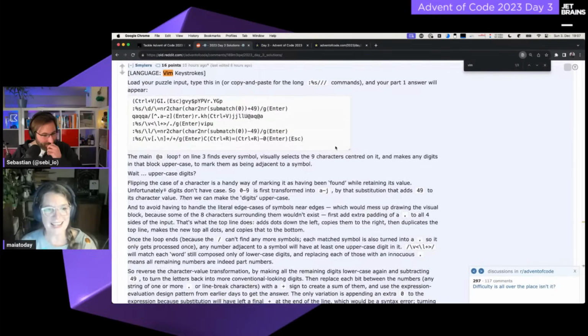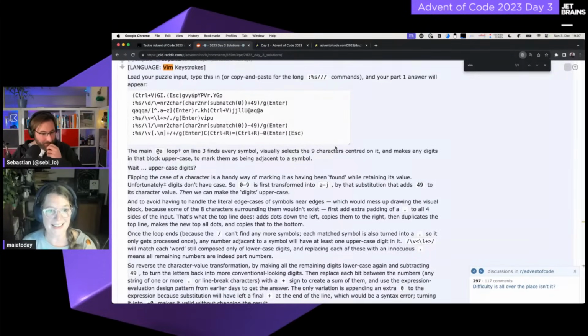So he changed the numbers 0 to 9 to letters so that he could make them uppercase, and that's how he marked which of the numbers were actually parts. That's incredible. That is very incredible. Really, you could probably code that up in Kotlin as well. You don't need it. Yeah. That's actually how he did that.